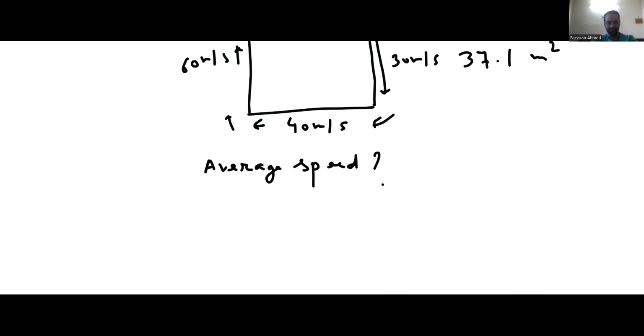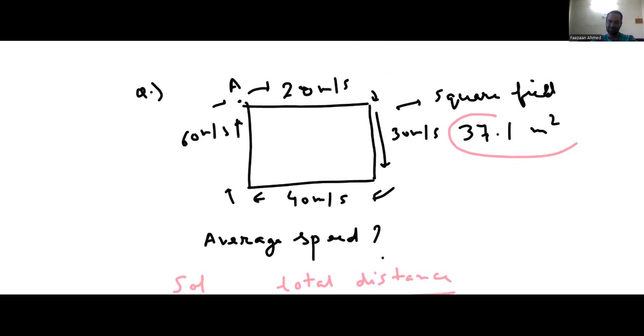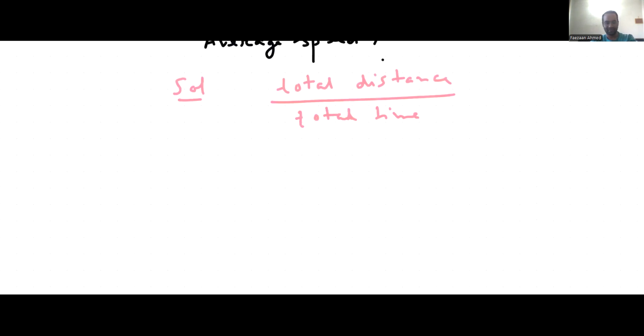Fine. So let's solve this. Look, what is the total distance? And what is the total time? Let's find out. See, what is happening in this case is that this serves no use. What you can instead do is take the LCM of the speeds that were given to you. So these are 30, 40, and 60. And this comes out to be 120, of course. In this way, you can assume the distance to be 120.